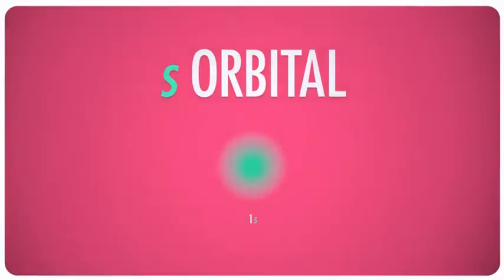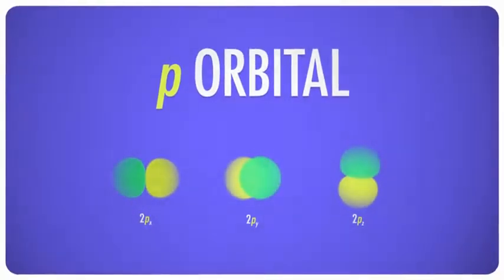So with hydrogen, we've just got the one s orbital. It's a sphere, marvelously uncomplicated. But in the second shell, we have an s orbital and 3 p orbitals. The p orbitals, if they were all by themselves, look like this. But when you actually stick them around an atom, the s and p orbitals start to interact with each other, doing their best not to overlap and changing each other.